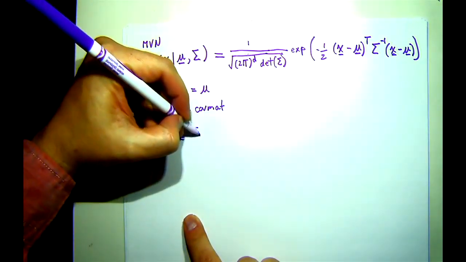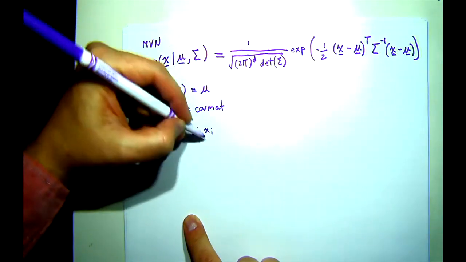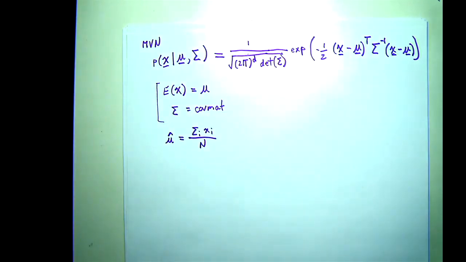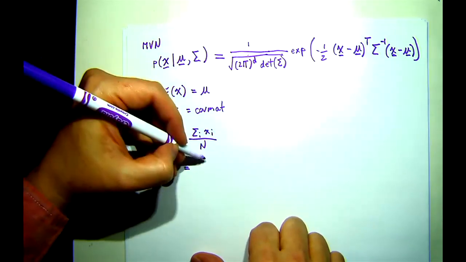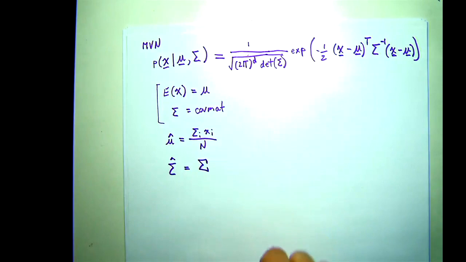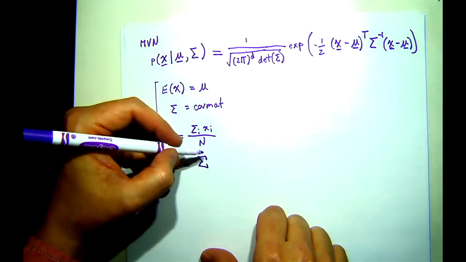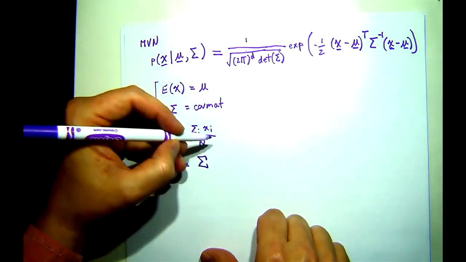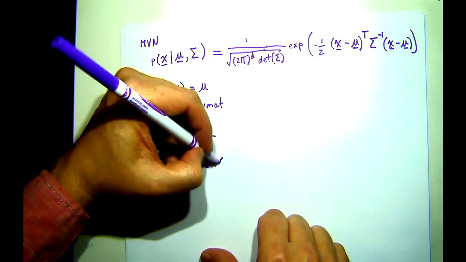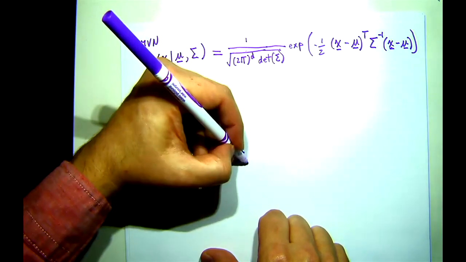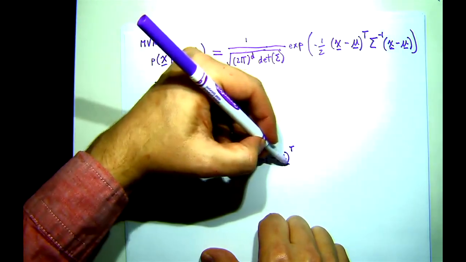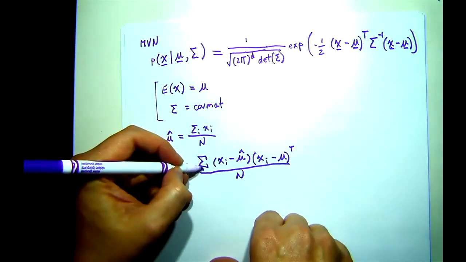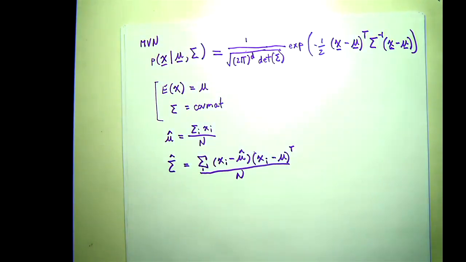So the mean of x is calculated by summing up all the x's and then dividing by the number. And then the sigma squared is equal to the sum, not the sigma for sigma. And this, you have seen this before. This is just the outer product divided by n for all the data points. So that's how you would estimate it for the multivariate normal.